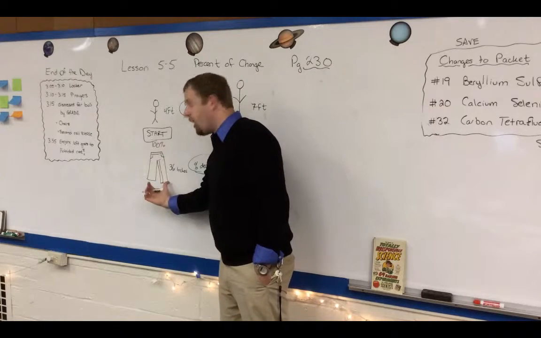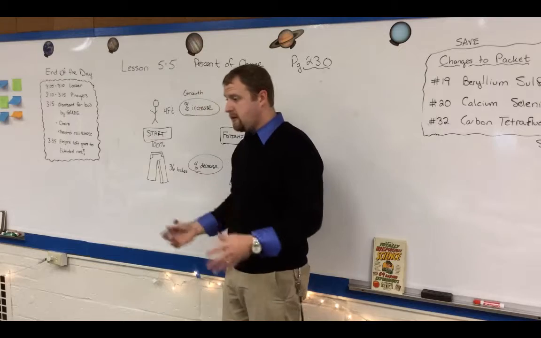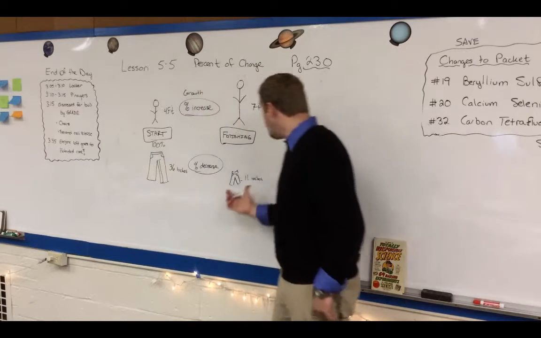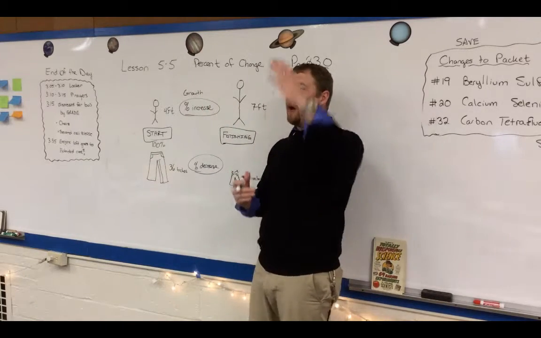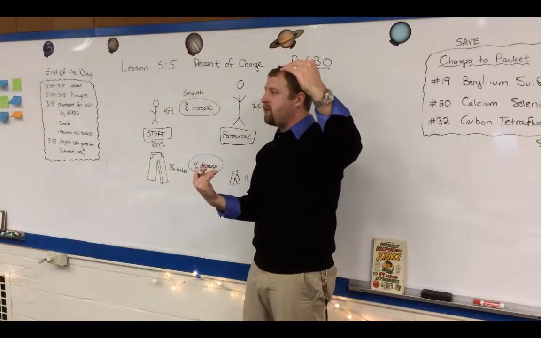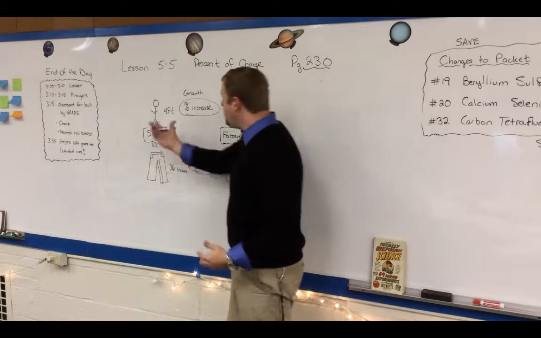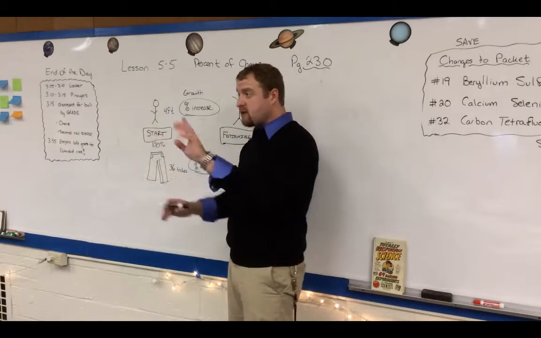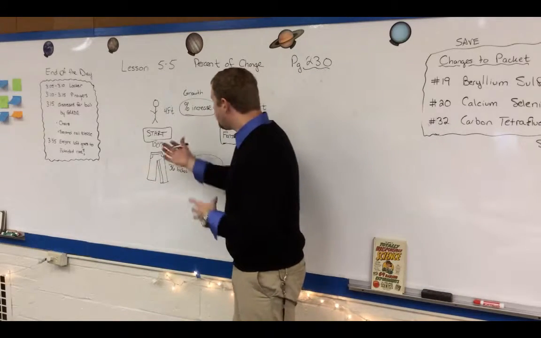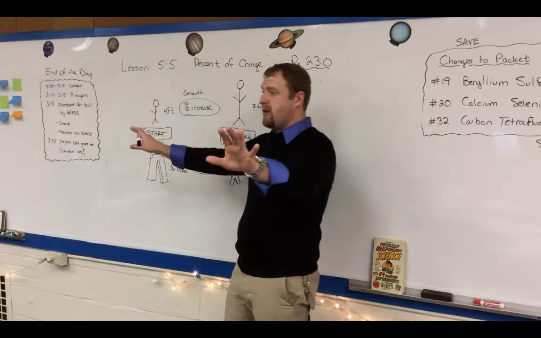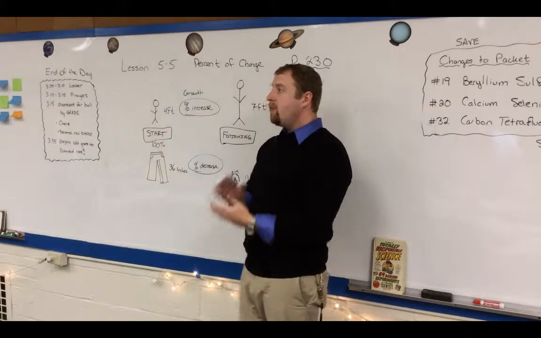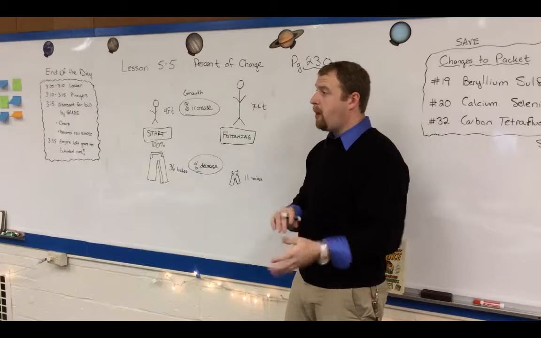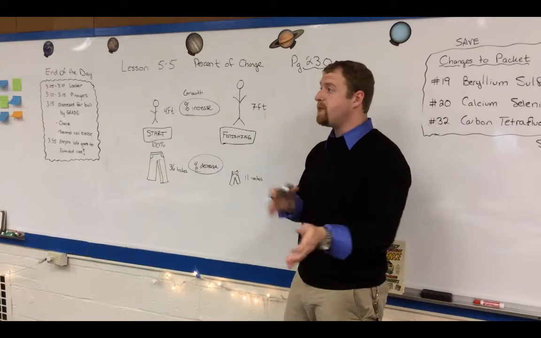However, here we started with 100%. That's our starting point. And we shrunk, so we went from 100% to something less than 100%, and we're going to be able to measure change here. We first have to recognize that we start with 100%. From there, we can go bigger, smaller, or stay the same.